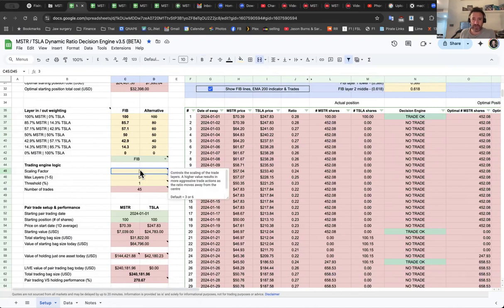So we could try, I mean, it says 3 or 6, so let's try 6. So we get a worse performance. Let's try 1. That's worse. 2. So it looks like 3 is the best so far. That's worse. 5. Yeah, and let's try 7. Okay, so we got 3. 3 is the best. I think I put 3 or 6 because when you try different dates and go forward in time, 6 seemed to work quite well as well.